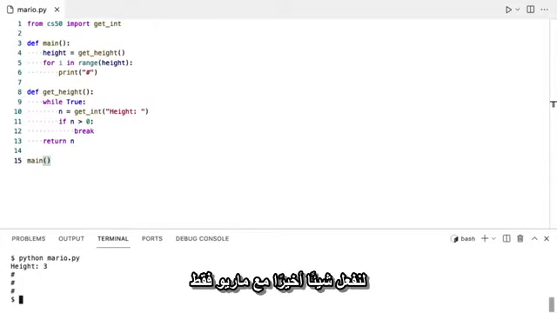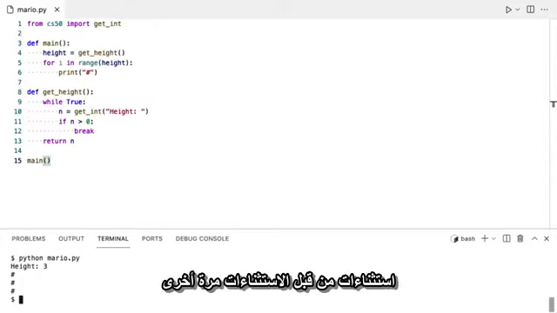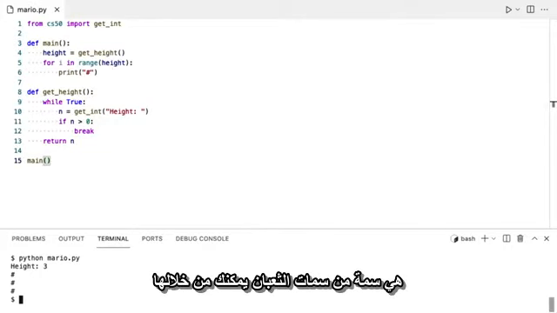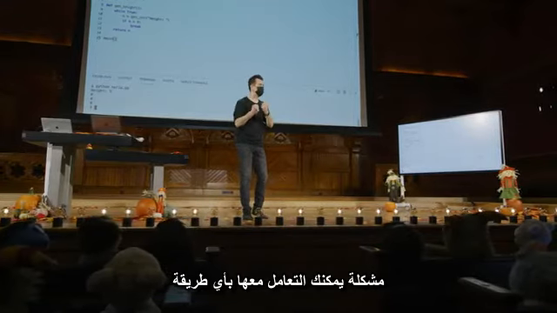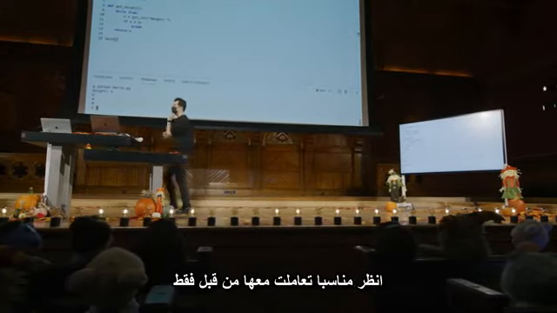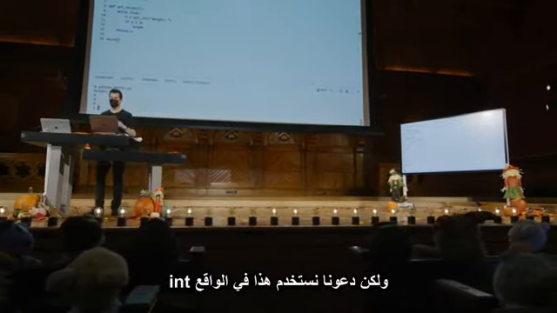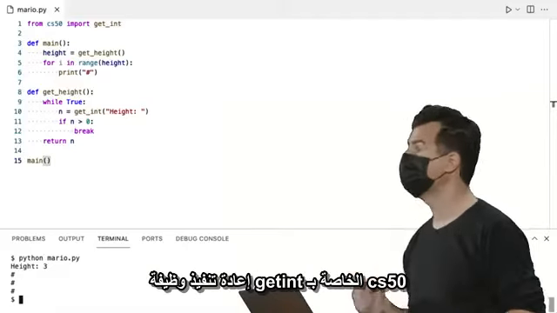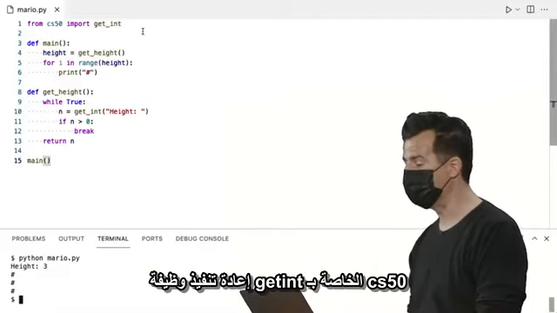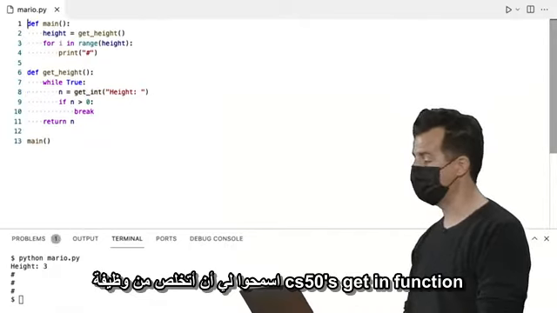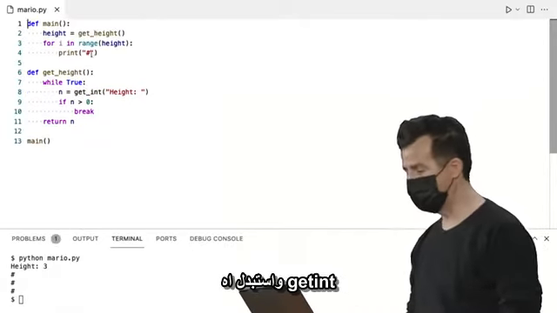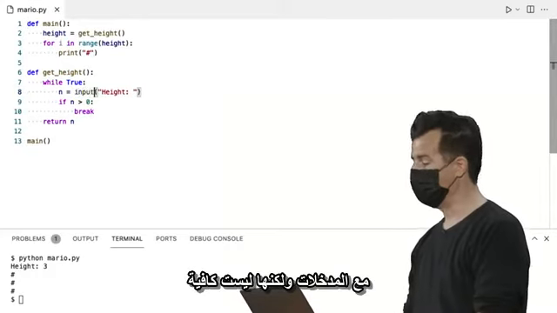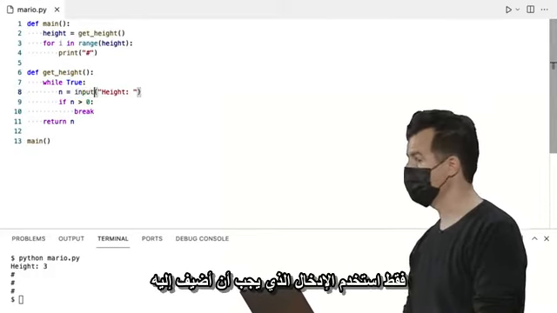So let's do one last thing with Mario just to tie together that idea now of exceptions from before. Again, exceptions are a feature of Python whereby you can try to do something. And if there's a problem, you can handle it in any way you see fit. Previously, I handled it by just yelling at the user that that's not an int. But let's actually use this to re-implement CS50's own getInt function. Let me throw away CS50's getInt function. And now let me go ahead and replace getInt with input, but it's not sufficient to just use input.